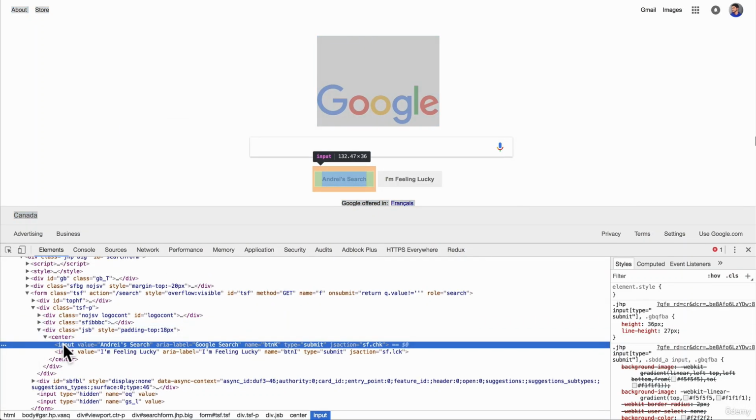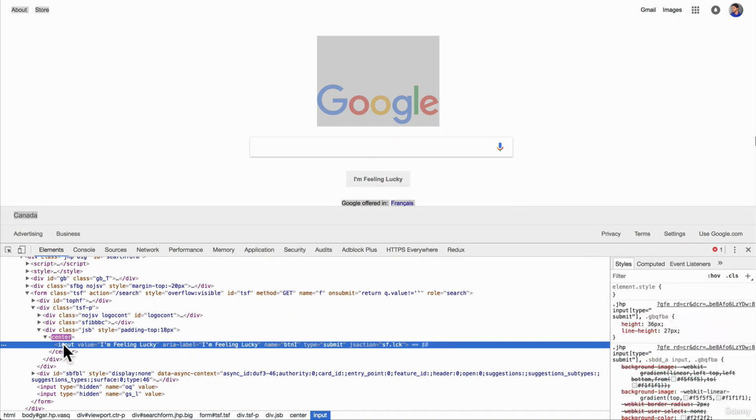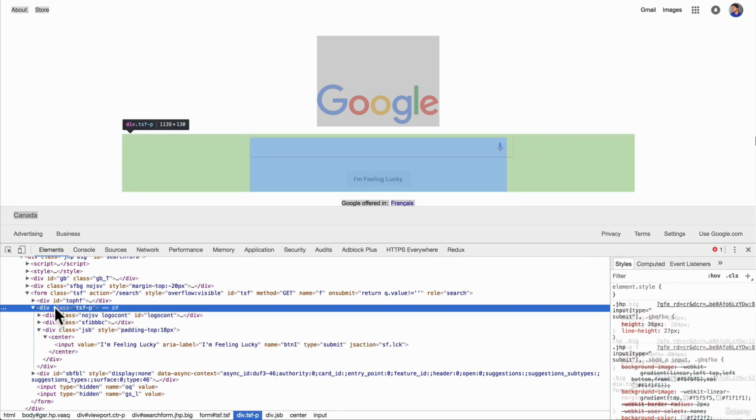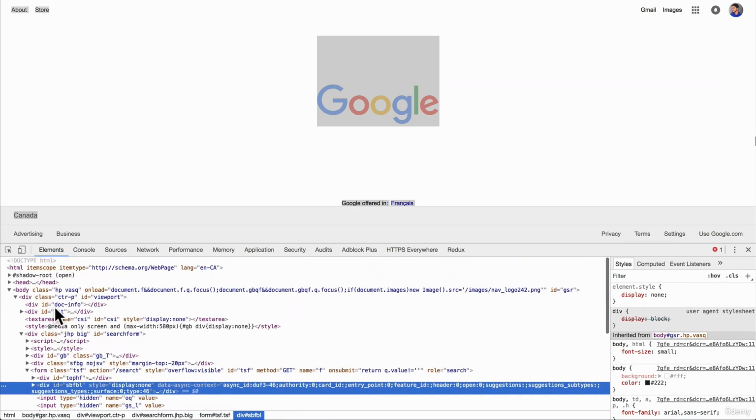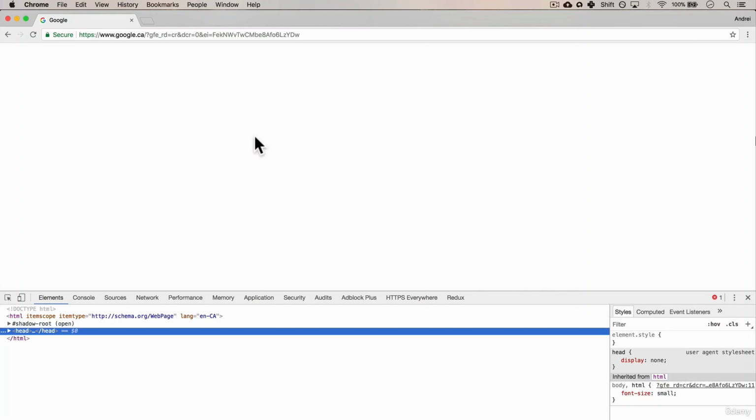For example, if I now select this and I'm just like, I don't want this, I'm going to press the delete key and just delete it. Look at that. I can delete that. Okay, I don't like that either. I'm going to press delete on that as well. And let's see. You know what? I want the entire website. I want this entire body thing gone. Delete. Look at that. We just completely deleted Google.